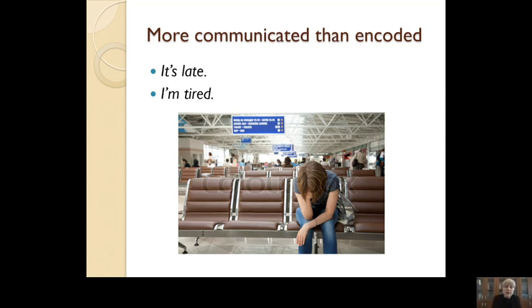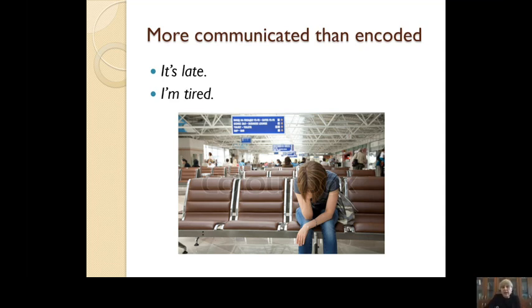So as you can see, in the context, obviously it is clear. You can determine the degree of my tiredness, or you can determine how late is late and what it refers to, what kind of situation it refers to, which means that you can communicate more than in code. You do not have to specify all the details, provided we have access to the same context.